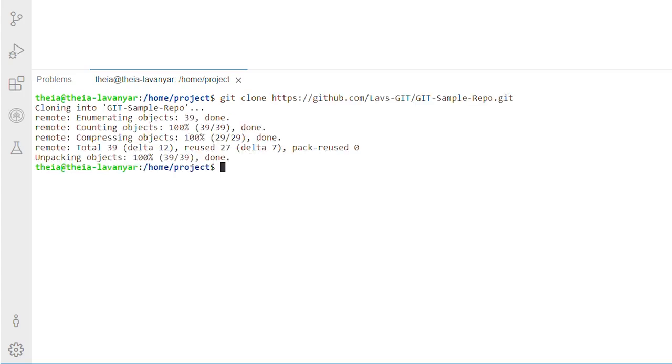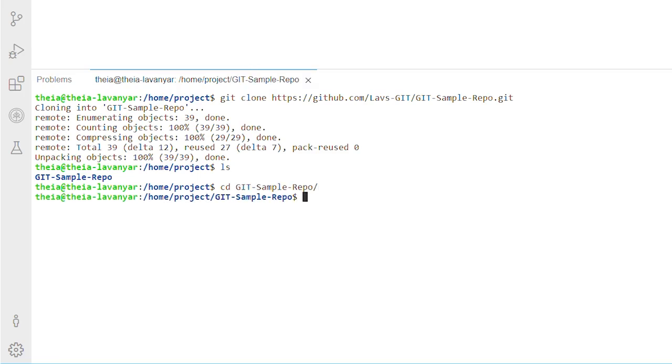Once you have the copy, you can create branches, make changes, and sync those changes. Change to the directory that was cloned. Now, let us focus on the git branch command. Run the git branch command, followed by the desired branch name, to create a new branch so that you can work on it without impacting the main code.